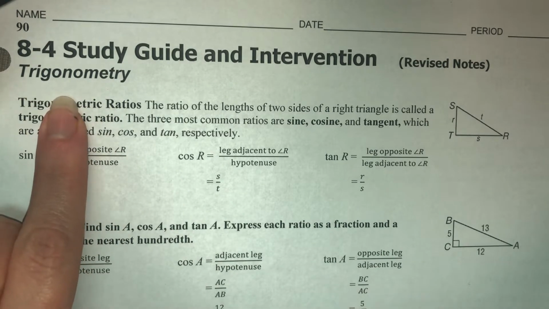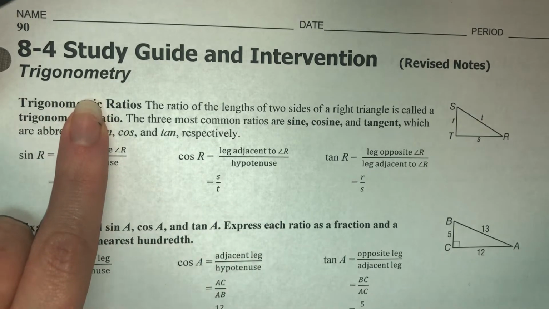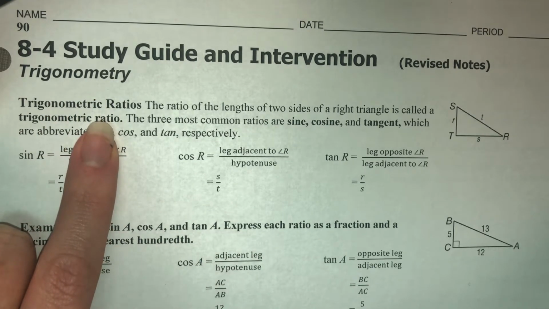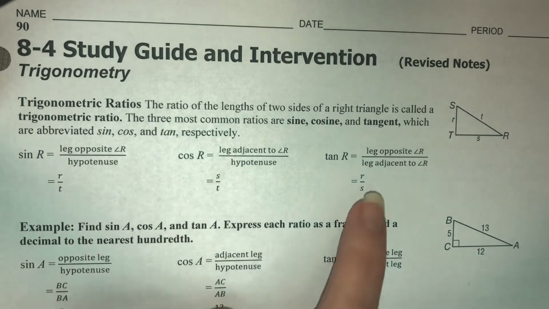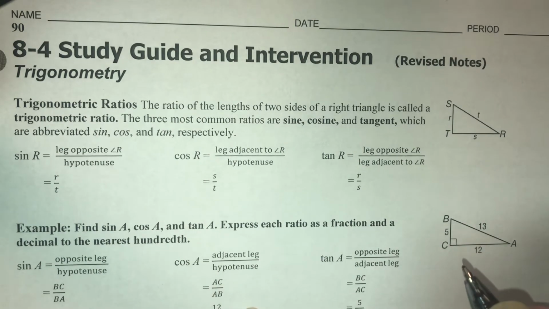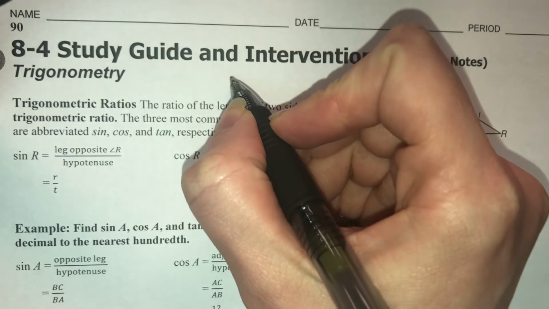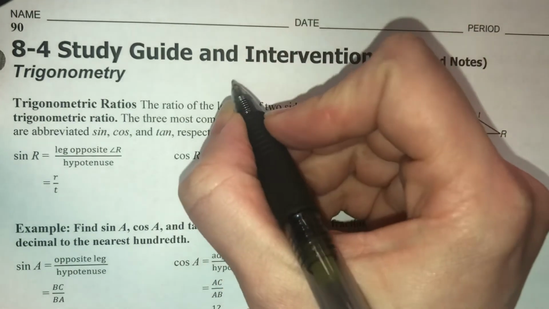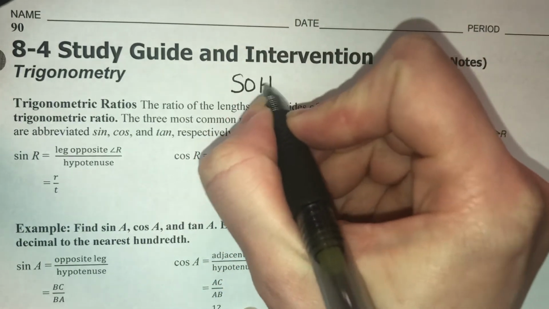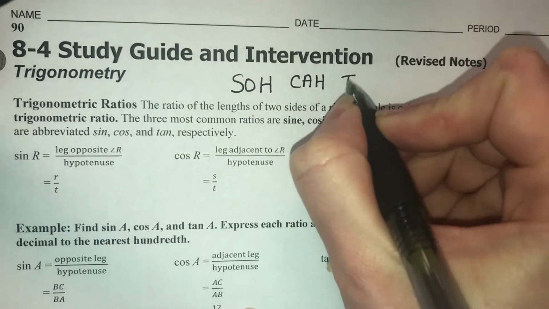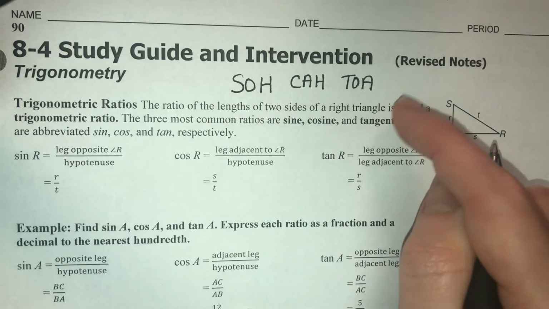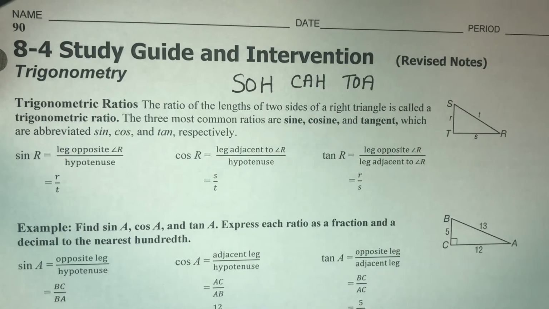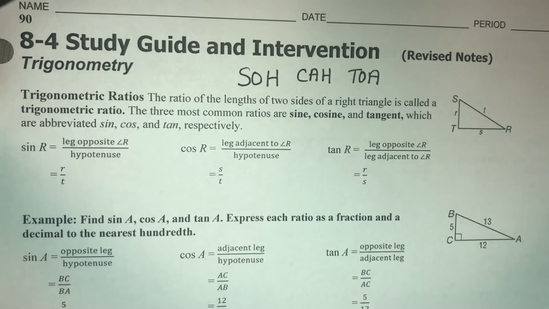So trigonometry is the study of measuring on triangles, and we have three trig ratios that we use: sine, cosine, and tangent. There's a little acronym that you can remember that will help you to set up your trig ratios correctly. SOHCAHTOA. It's SOHCAHTOA. Kind of like you're soaking your toe in some water or something. So this will help you to remember what goes where in the equations.